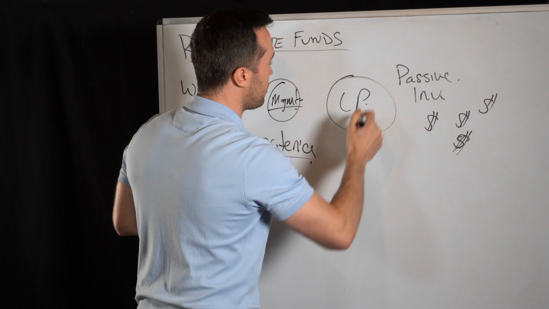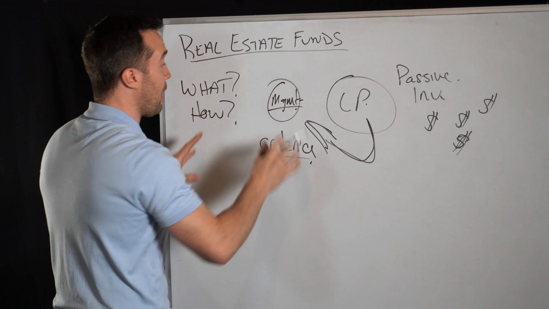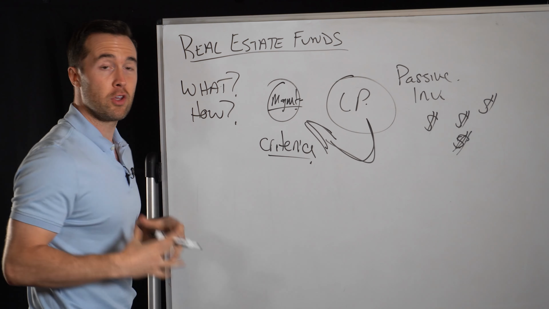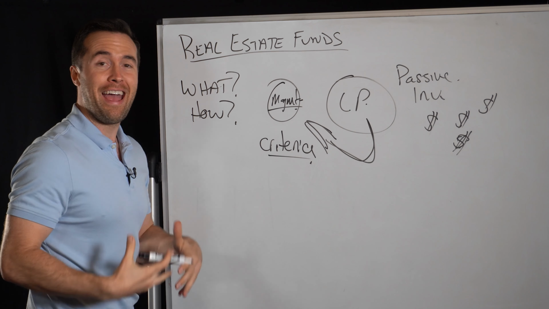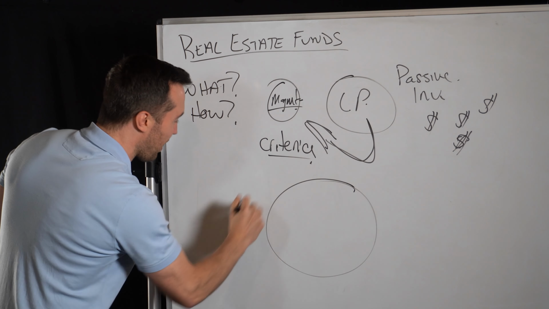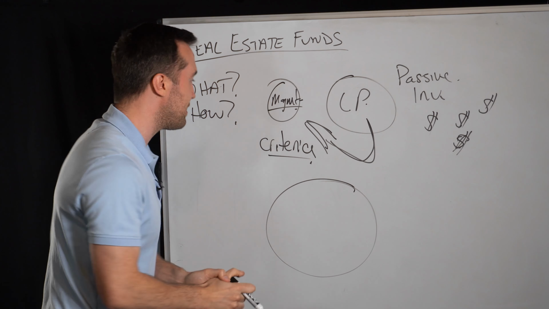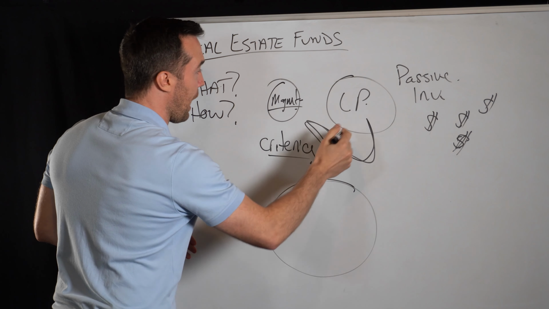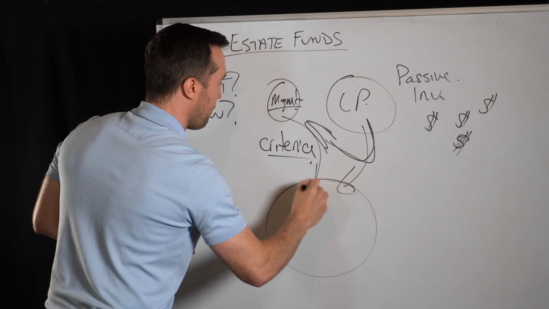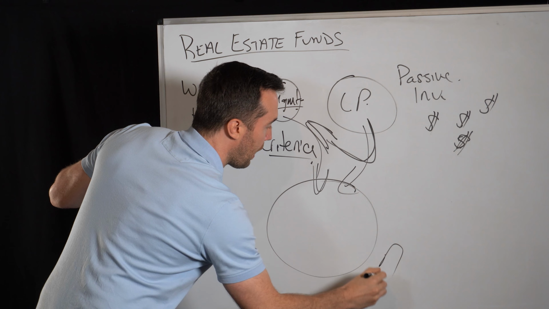So the limited partnership will invest their money under the control of the fund manager, and then the fund itself will go out and acquire properties. So this is the fund itself. With a syndication, usually I draw a single building because a syndication is for a project, a deal by deal basis. With a fund, the LPs are plugged in here, the fund manager is plugged in here, and the fund will actually go out and acquire a deal.